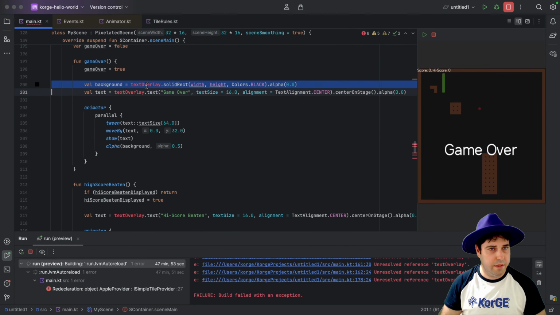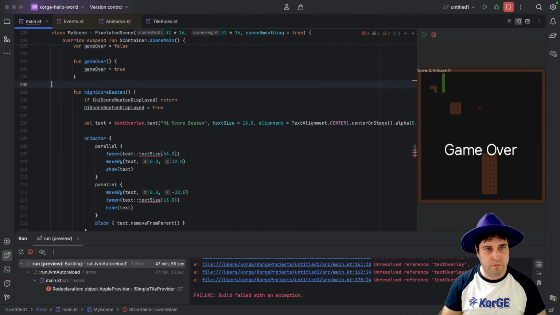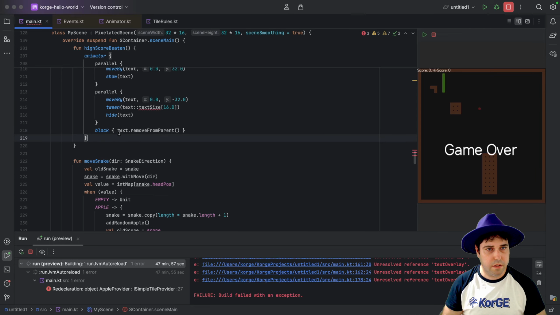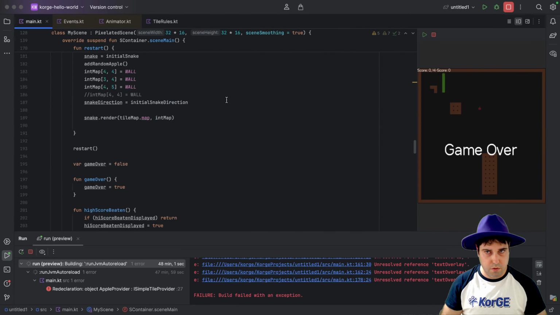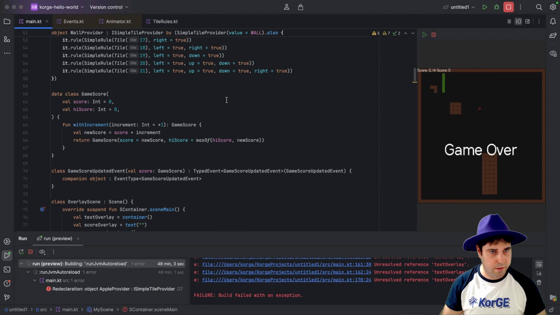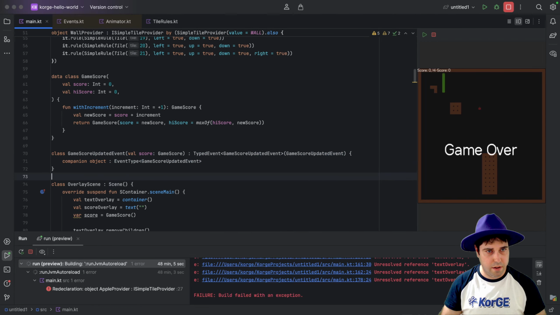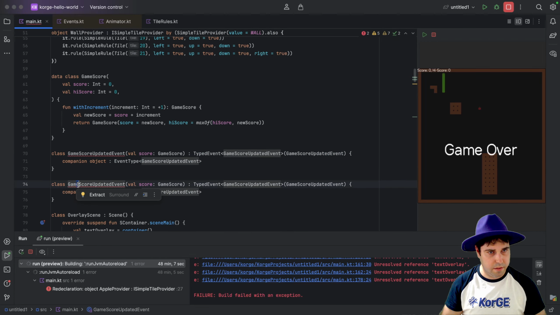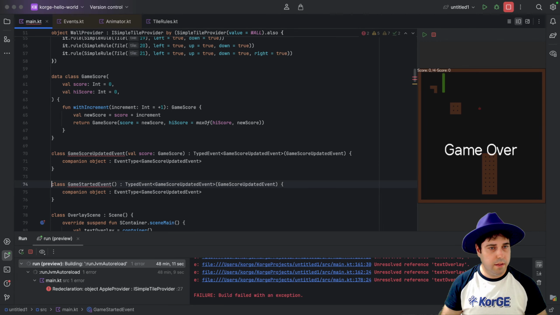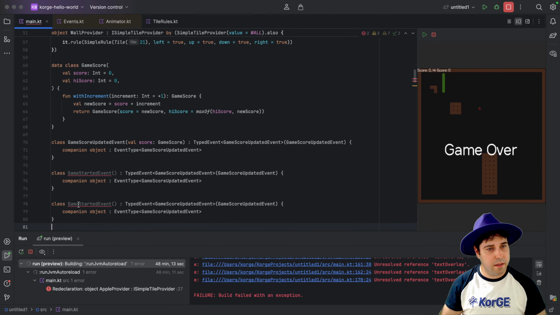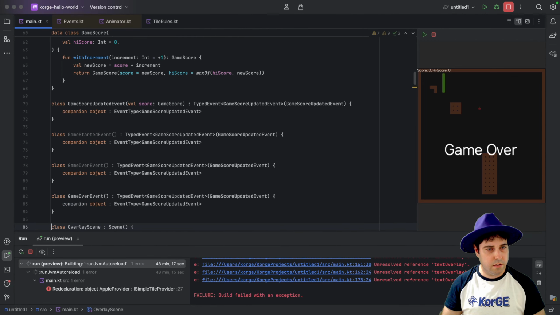So for example, this will be like an event. For example, we can have here a game started event. Then we can have game over event and high score beaten event.